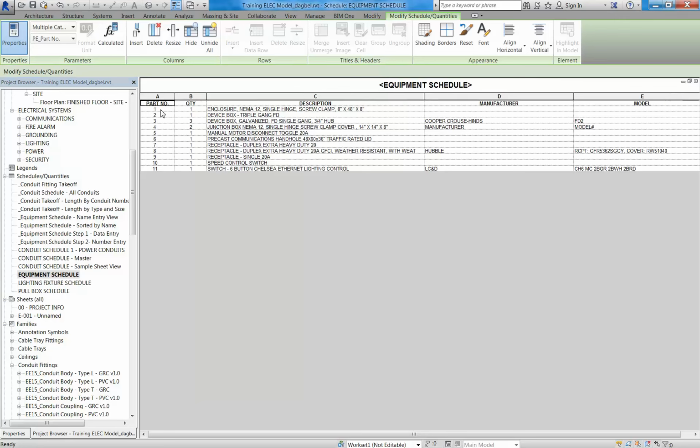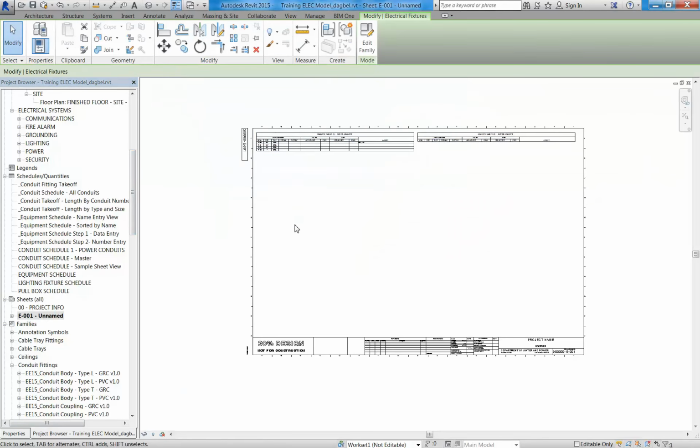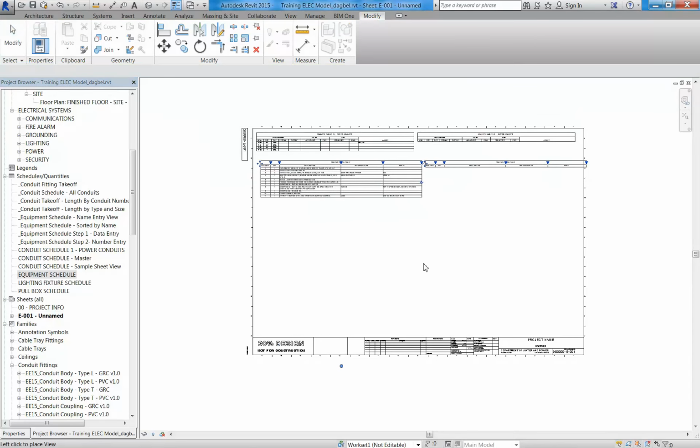You can see it sorts everything by part number, gives all the descriptions, catalog information that we've placed in the model. And if we want to go for a production view and see what that looks like, go ahead and place it on the sheet.